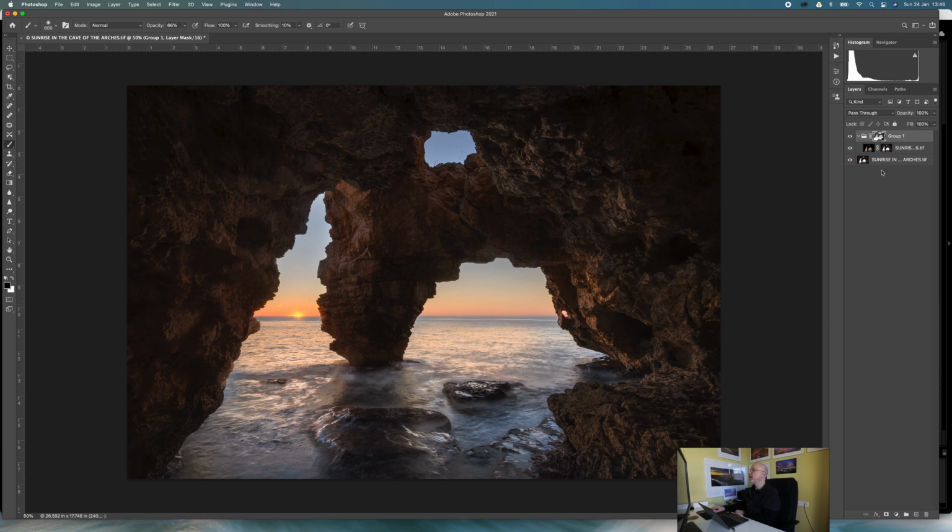I may have softened the background a bit too much, so I'm going to flip my brush back to white, bring the opacity way down, maybe down about 6%, something like that. Nice and big, and just brush a little bit more back in. Like that.